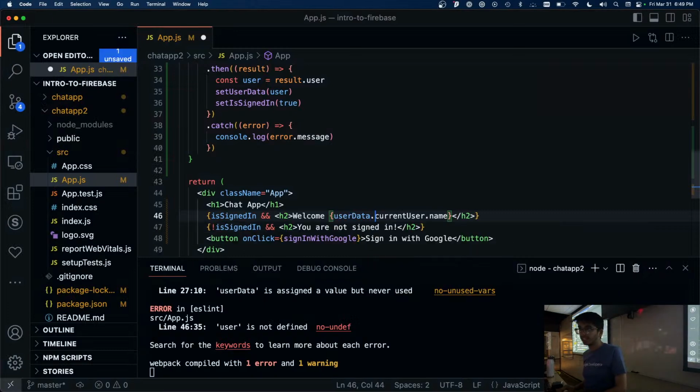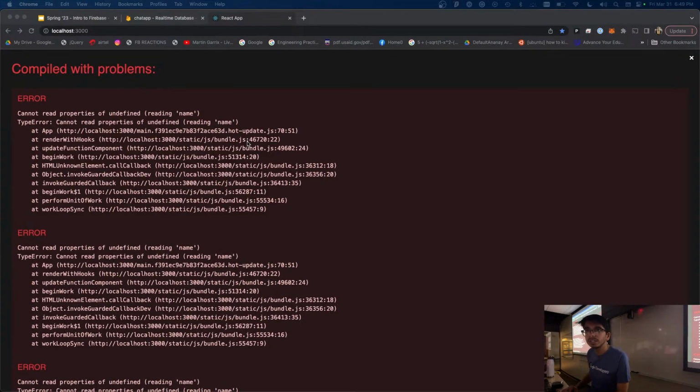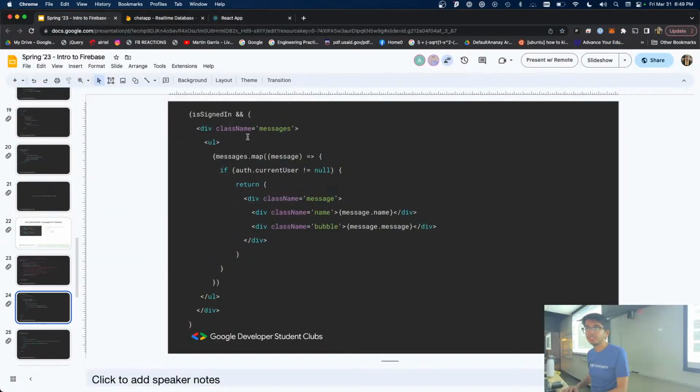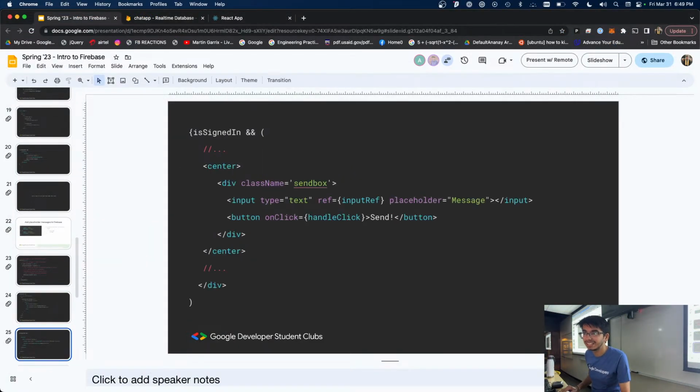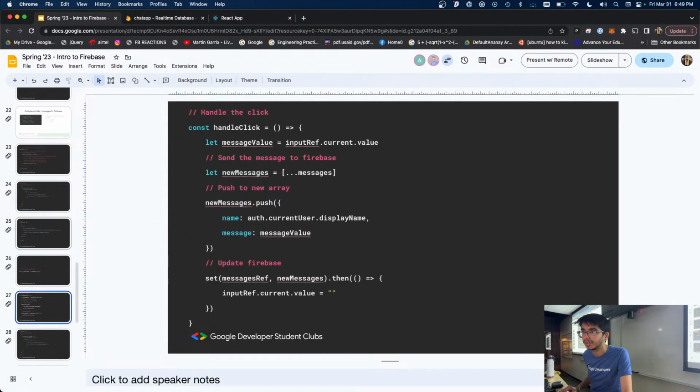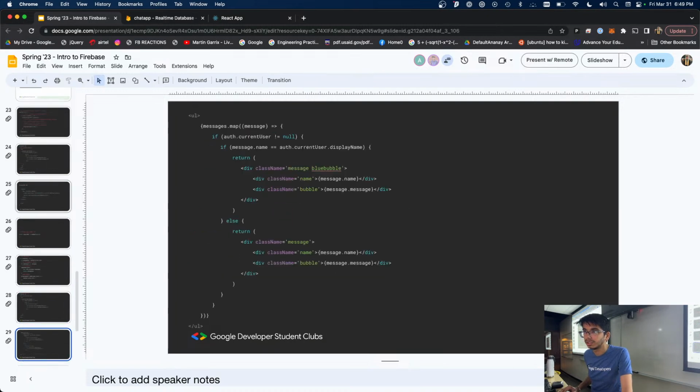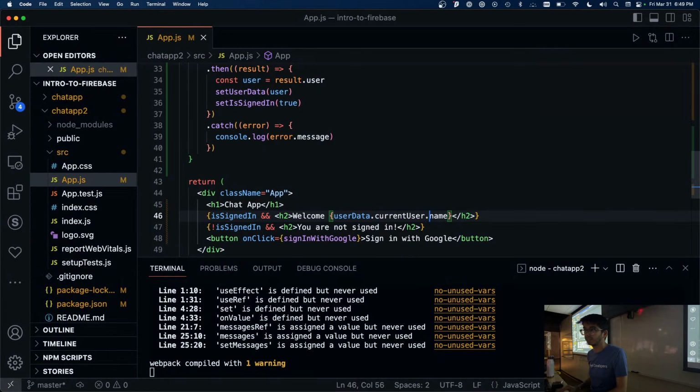I think it's going to be userData.currentUser. Let me quickly verify this particular part. Oh, the currentUser.displayName. Okay.